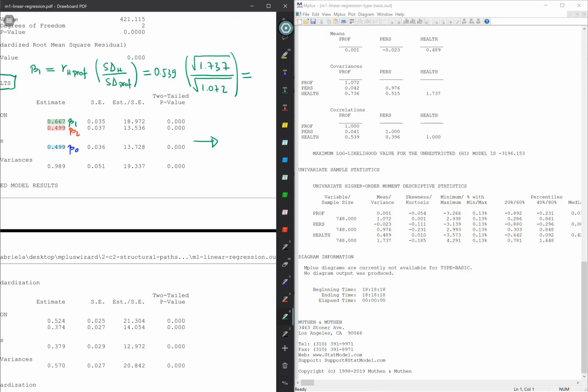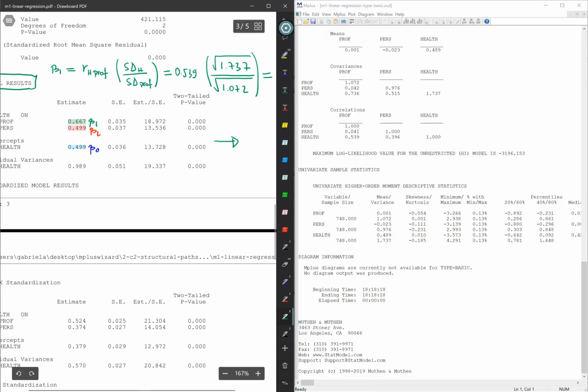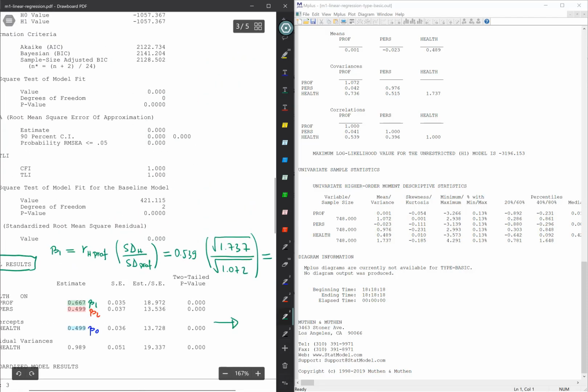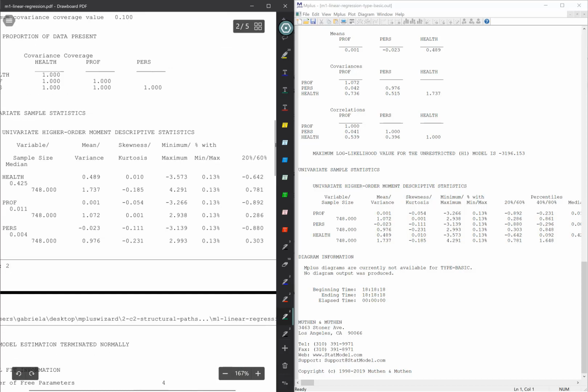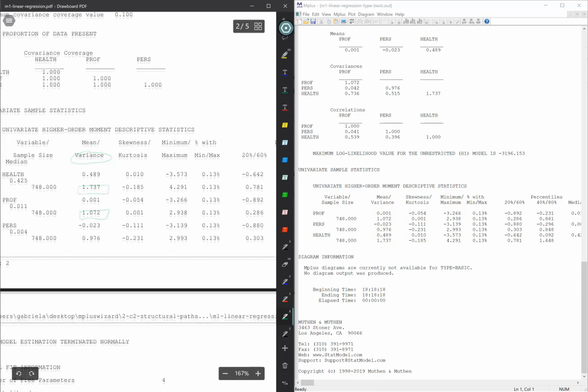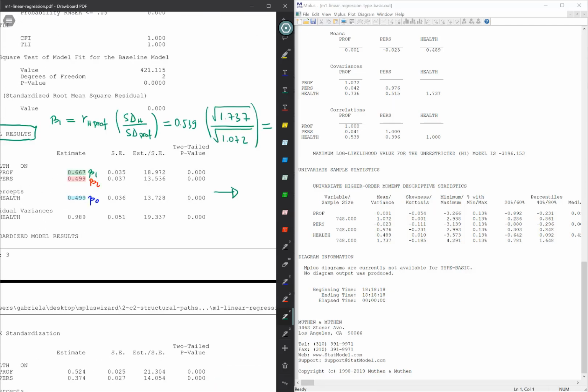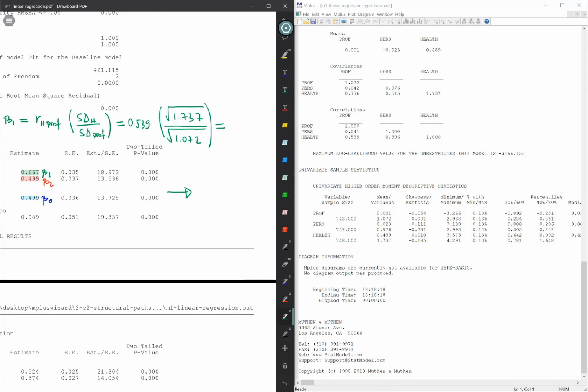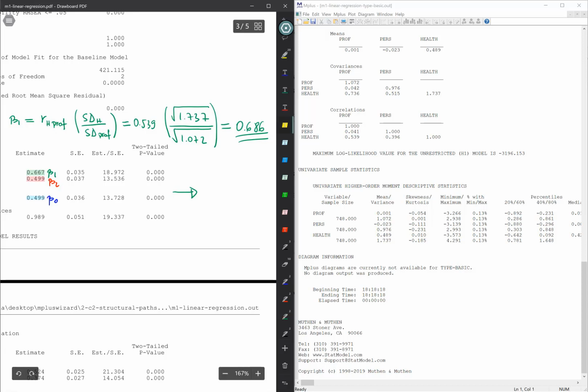By the way, if you want the information about the variance, you can also obtain it from your regression output. It's actually up here in this table. So you see the variance is here, and for health it's this, and then for professional fulfillment it's this. But I think it's easier to look at the type equals basic version. Right, so let me put this into my calculator, and I'll give you a second to put this into your calculator, and let's see what number it is we get. So the number I got here is 0.686, and this should be the number that you see over here.